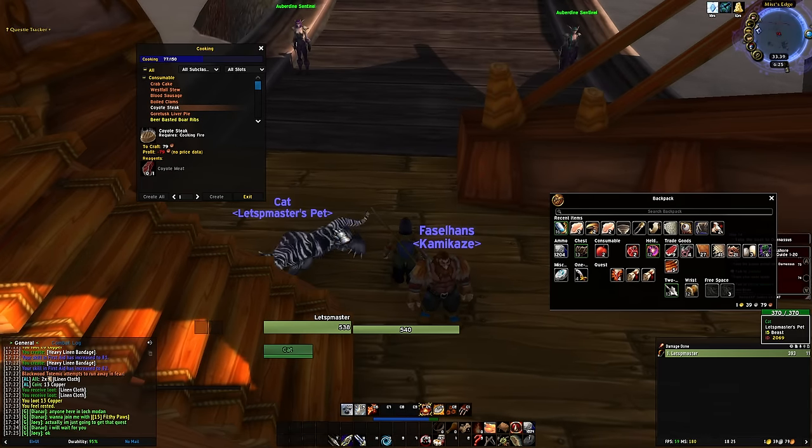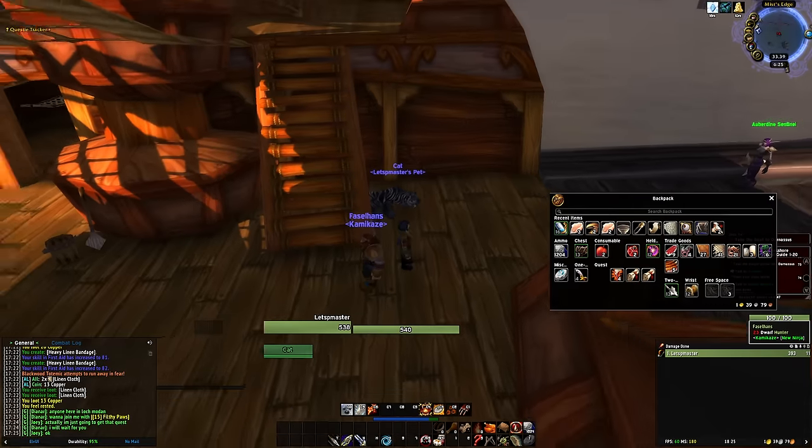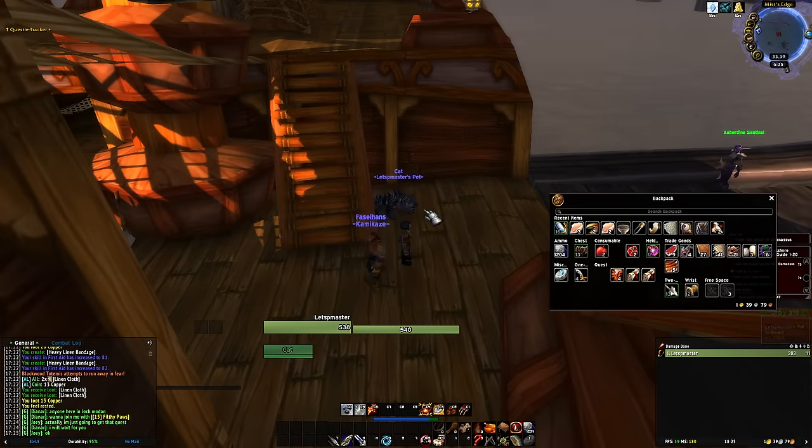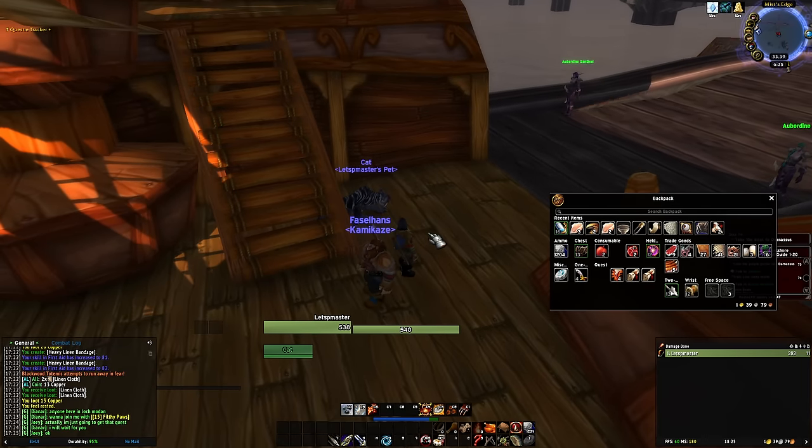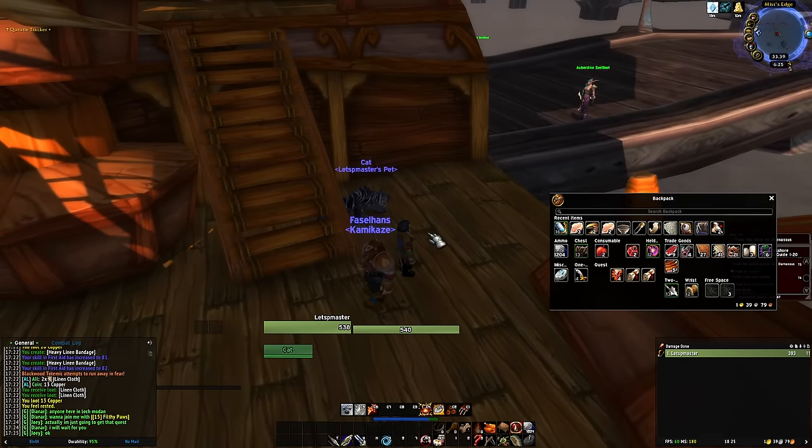So yeah, in a while we're going to be having claw 2 on our pet. I just want to get to a point where I don't have to growl even, because growl takes 15 focus. If we get to a point where our pet just does way more damage than we do, then we don't even need growl. We could just have it off all the time.